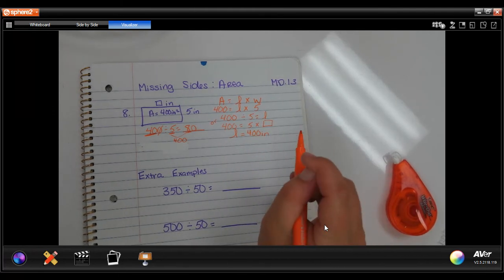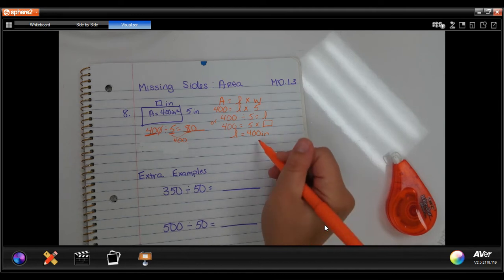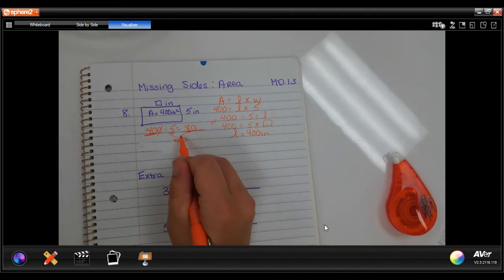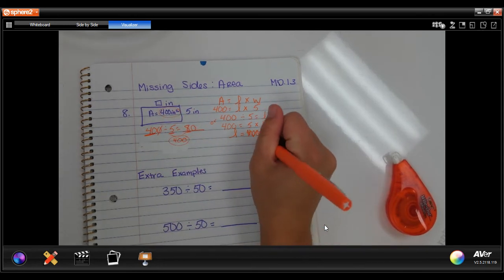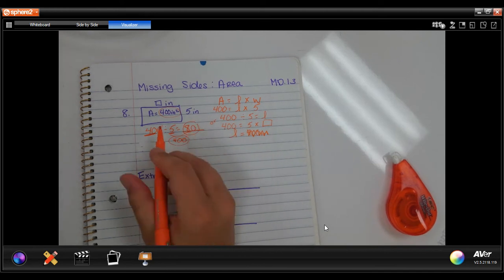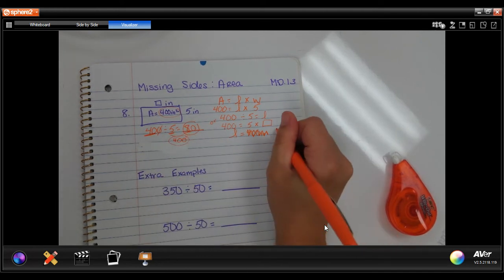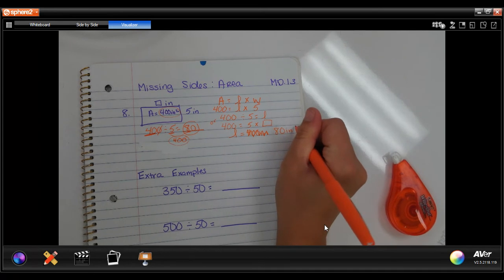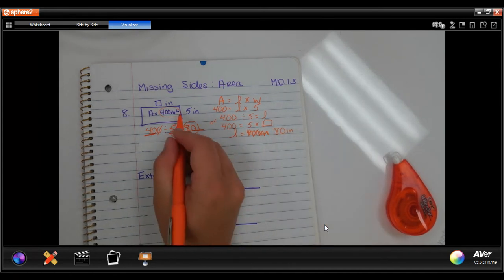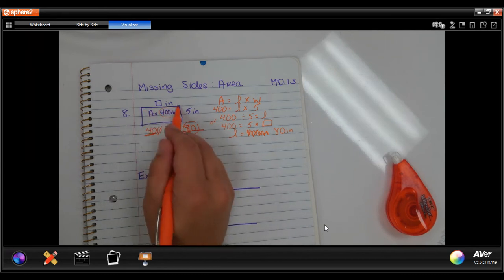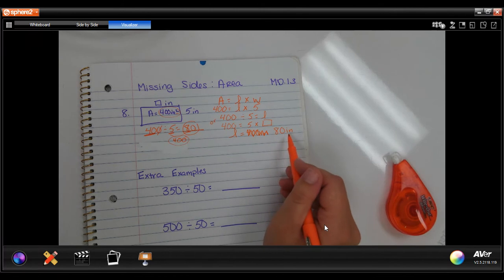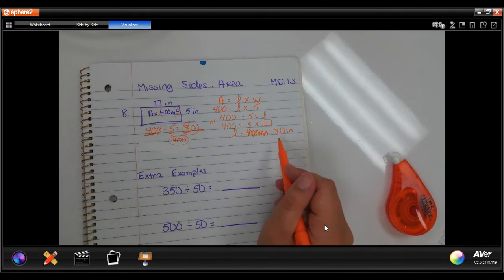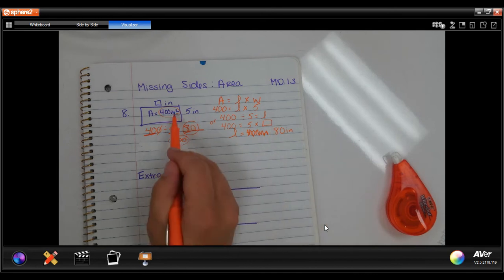So this is a really good time to make sure you're checking for reasonability. As I wrote that, I said, that doesn't sound correct. That was my answer for my check, which is also what my area is. So L does not equal 400, L equals 80, which I got from dividing 400 divided by 5, which is 80 inches. And these inches are not going to be squared, because only the area is square inches. This would just be 80 inches up here and 5 inches here. So that's a really important step to make sure you go back and check for reasonability, because if I said the length is 400 inches, I know that's wrong, because 400 times 5 definitely is not going to give me 400.